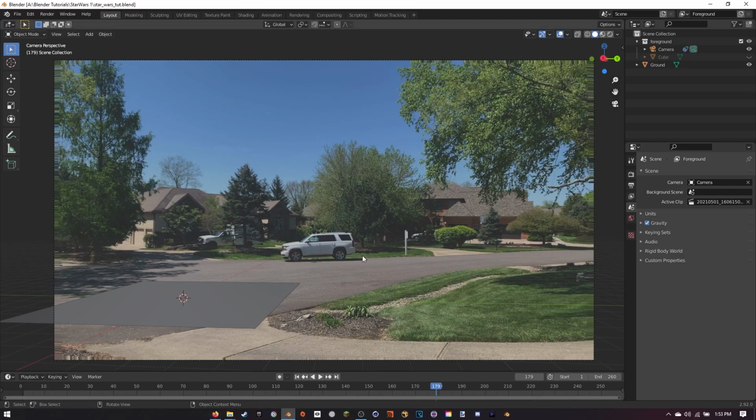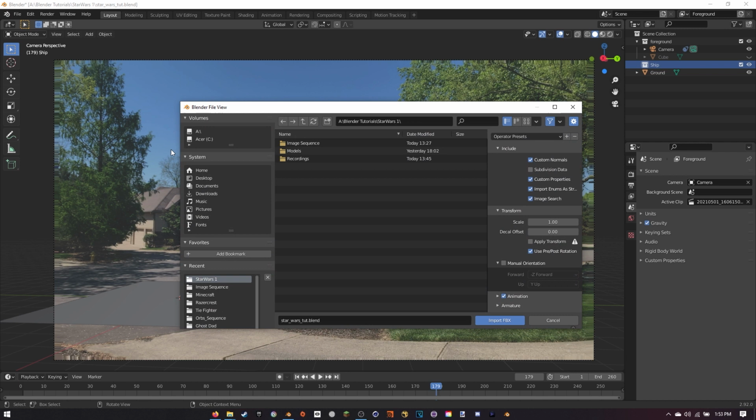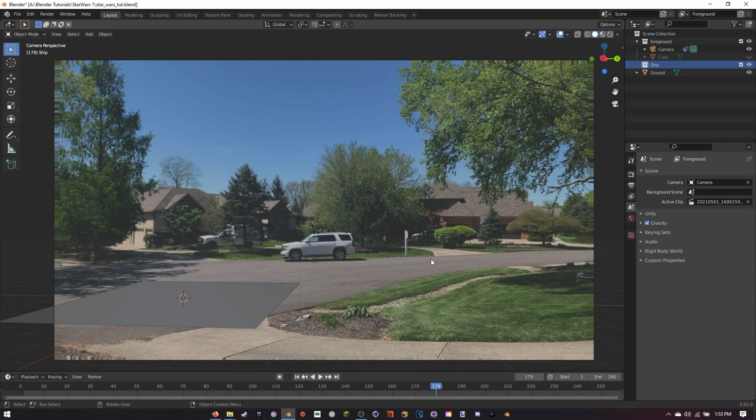Now there are many objects to this actual Razor Crest and everything. So what I am going to do, I'm going to make a new collection. I'm just going to name mine ship, like that. And then you just want to make sure that you have this selected. Then we can come up to File, Import, then FBX. Then you just want to locate wherever your FBX file is. Mine is right here, so we can see FBX is here. Then we just want to import that in, and it should take a little bit since it is such a big file, but once it's in, I will let you know.